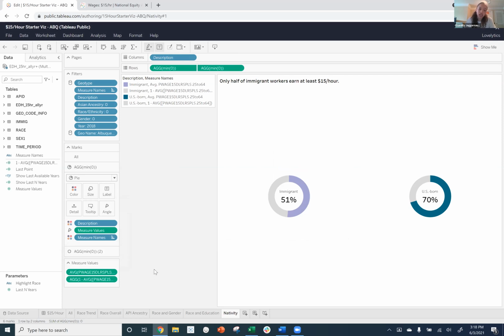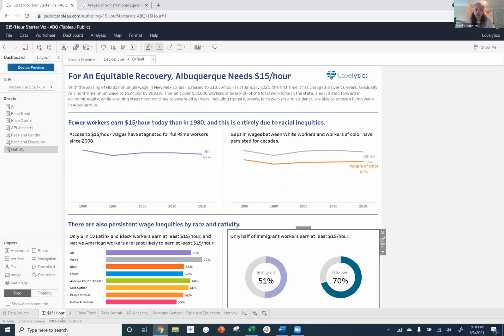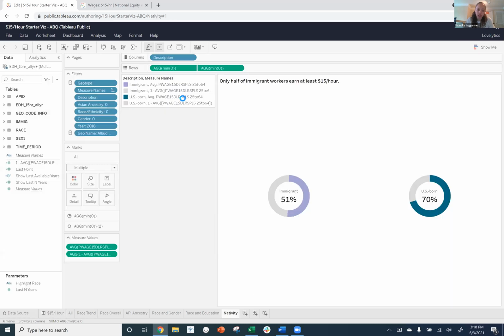To go back to the dashboard, if you look down below, you're going to see a list of all of the tabs. If it has a grid next to it, that means that that is a dashboard. So we'll select that, go back to our dashboard, and now it's automatically updated. And now that I look at it, the all color is kind of this purple as well. So let's go ahead and adjust that one more time.